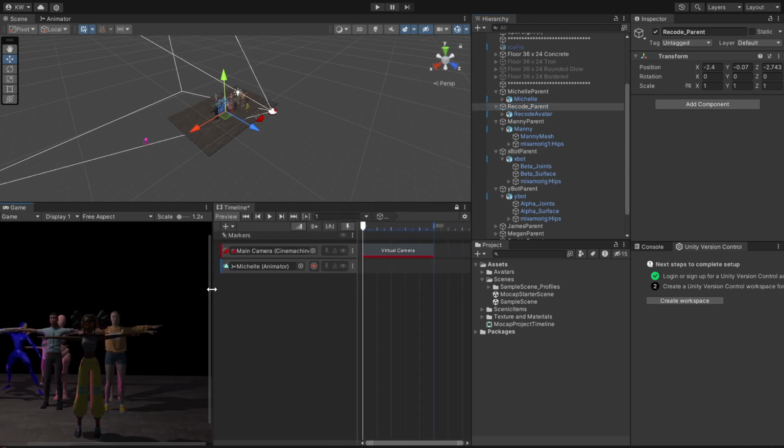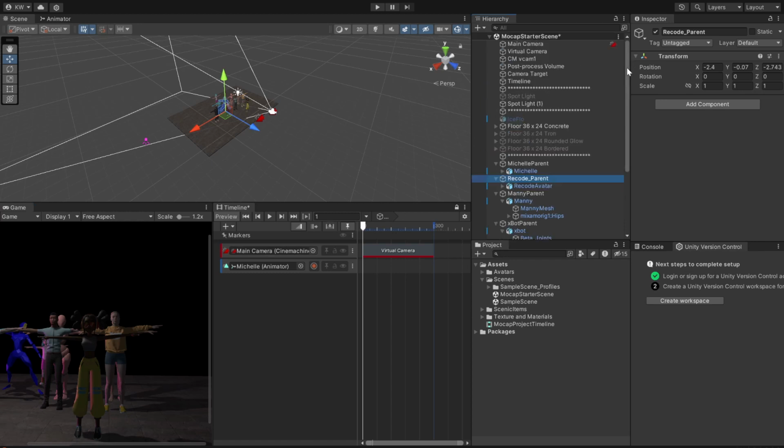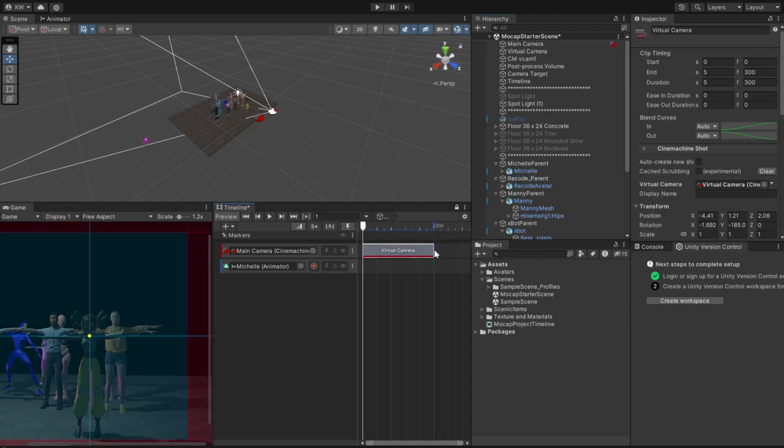The other thing you'll want to do, if you're going to point your camera at your avatar, is make sure you set yourself up so that you can actually move your camera around and animate it. Don't forget that because we're using Cinemachine, we're not going to move the main camera, we're going to move the virtual camera. This clip forces the main camera to follow the virtual camera. So I would take my virtual camera, drag it over here and make an animation track.